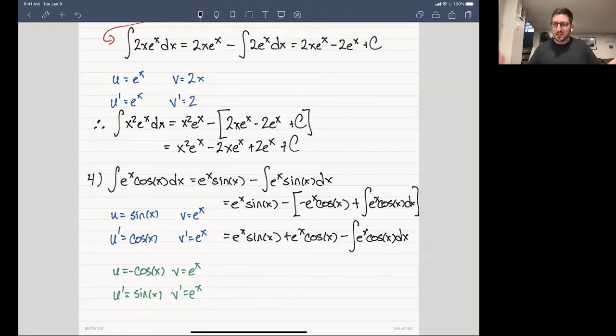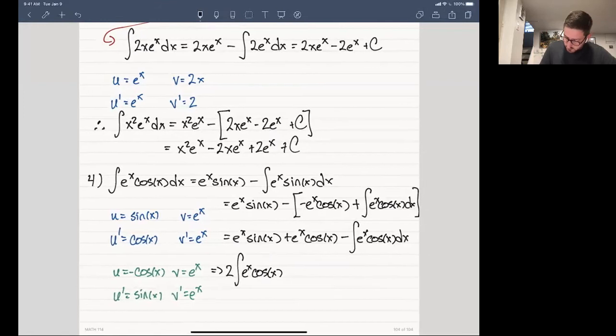Okay, now you're thinking, Jason, that was stupid, right? That was just plain old dumb, because now I'm right back at the same integral that I started with. But check it out. I now have an equality statement. I have the same term on both sides. Let's collect them together. So this actually gives me 2 times the integral of e to the x cos x by taking this one right here and moving it over to the left-hand side. So it becomes positive. So I get 2 of them on the left.